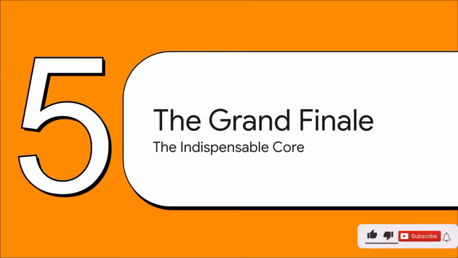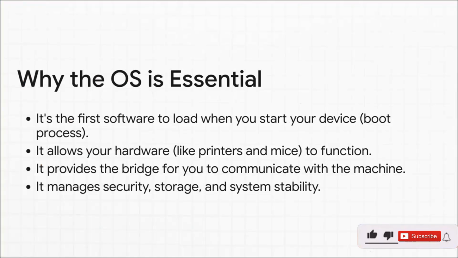Okay, let's bring this all home for the grand finale. Why is this silent conductor so absolutely fundamentally important? At the end of the day, it's really this simple. Without an operating system, your computer is just an expensive paperweight. It's the very first piece of software that wakes up when you hit the power button. It's the only reason your hardware works, the only way you can talk to the machine. The orchestra is all dressed up, instruments in hand, but without that conductor, there's just silence.